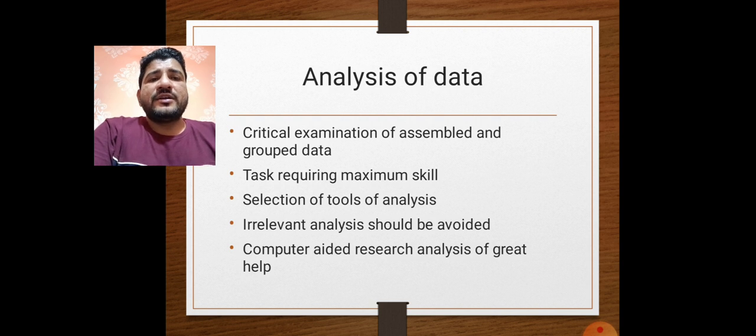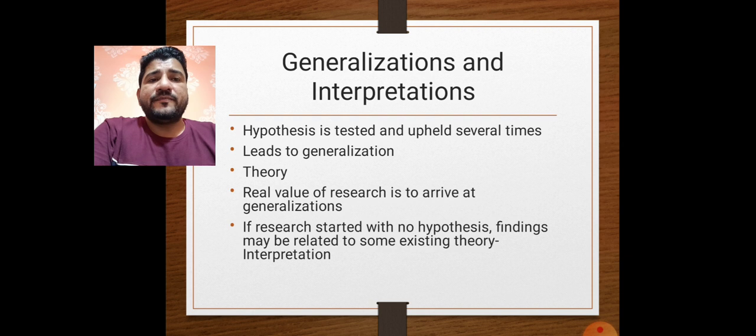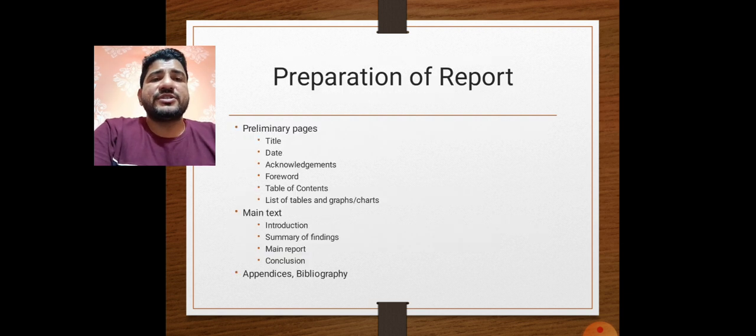Analysis of data: critical examination of assembled and grouped data, a task requiring maximum skill; selection of tool of analysis; irrelevant analysis should be avoided; computer-aided analysis is of great help. Generalization and interpretation: if a hypothesis is tested and fails several times, it leads to generalization. Theory: the real value of research is to arrive at generalization. If research started with no hypothesis, findings may be related to some existing theory for interpretation.